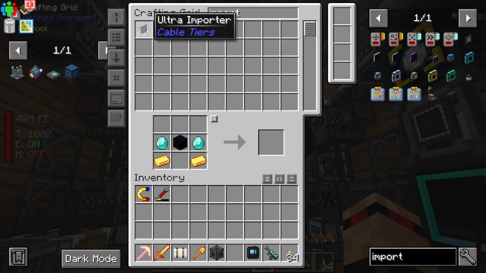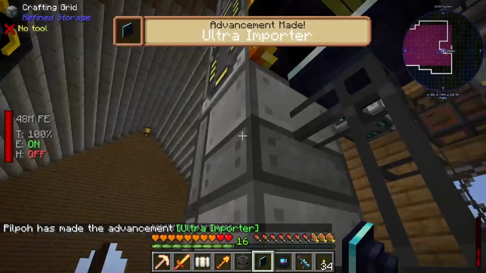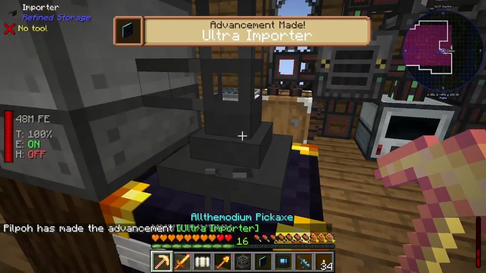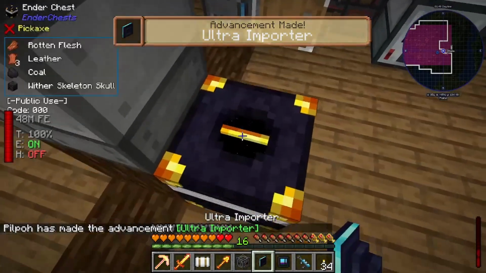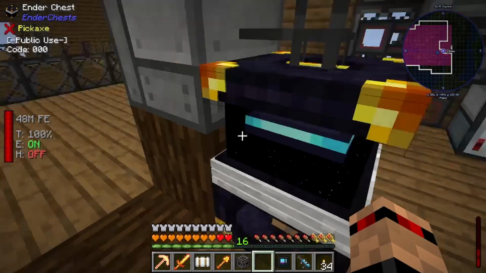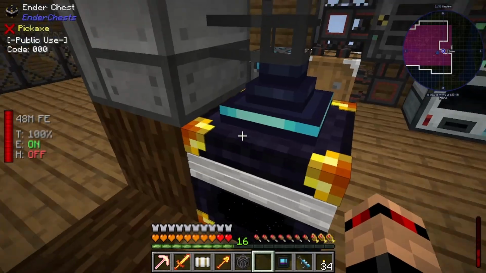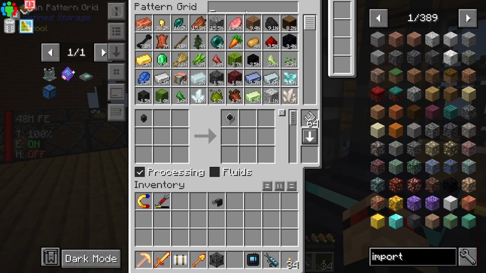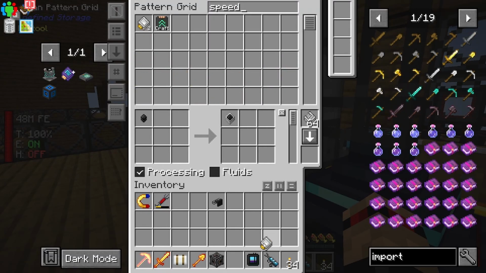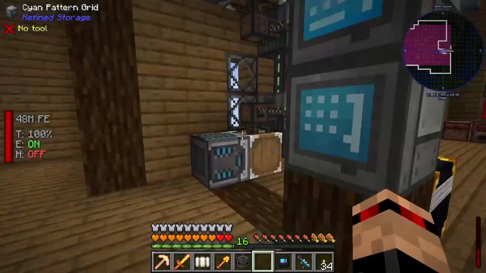Yeah. No idea if this means that it's quicker. I hope it does. And there's the ultra importer. Achievement got. Brilliant. We nab that one out. Yeah. Put that one on. How quick are you? Oh, no. Can you not put a stack upgrade in this? Ultra importer. Maybe we just stick this one away and get a speed. Already had a speed lying around. Cool. No idea what that's doing to our power either.